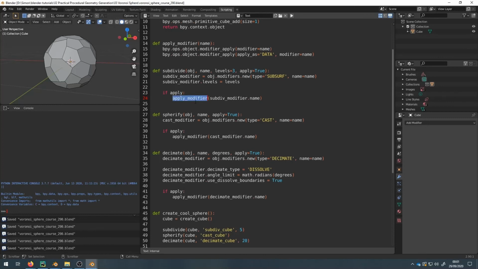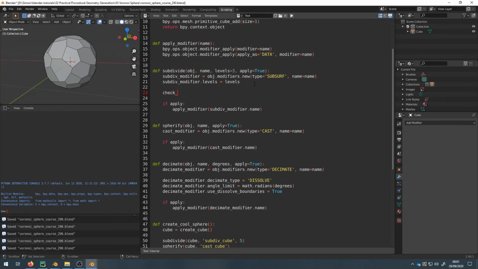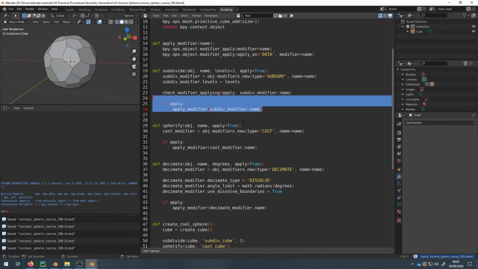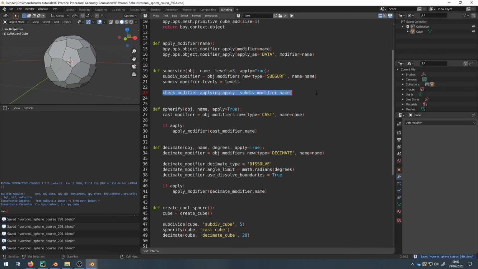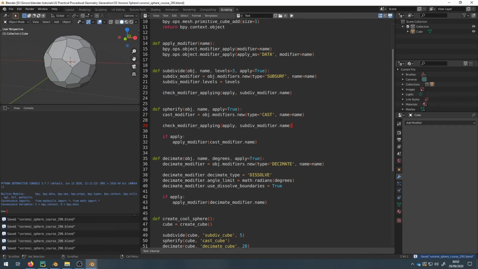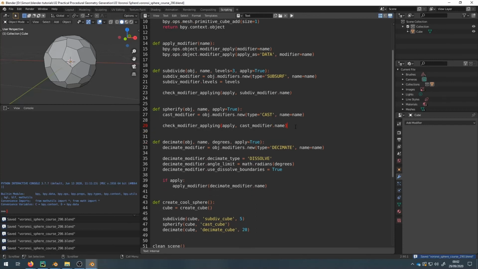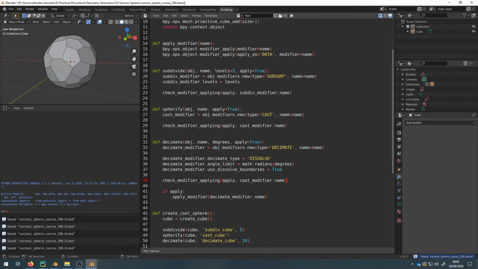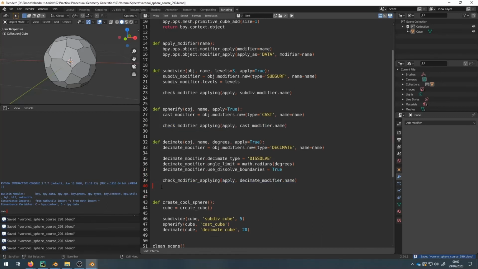You could actually do that, check in the apply modifier, but that's kind of redundant as well. You could even create a method that says check modifier applying or whatever. This is really bad grammar or words, but you could even do it like this, and then you don't need any of these if statements, and then you can just do the if statement once. Let me actually show you what I mean. Read this one more time. Make sure you pass the correct name.